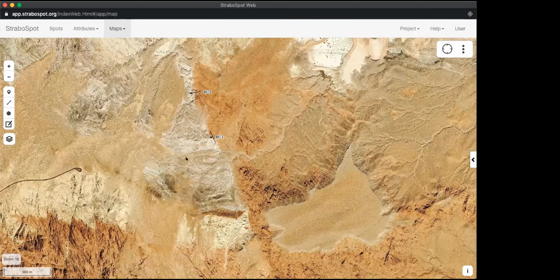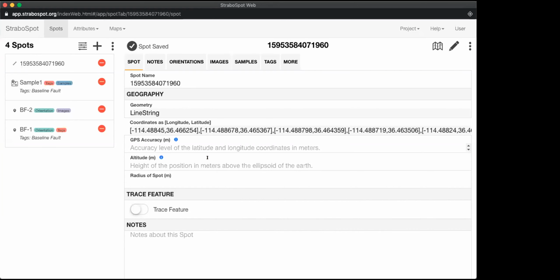So to add a fault line or a contact, we're going to add a spot through our line spot right here. You can click on that, and then successive clicking will add that spot, each click being a node. If you're on an iPad, you have the option to hold down this line spot icon, and then it gives you kind of a free form tool to draw, and then you're not stuck putting in individual nodes. In either case, when you want to finish your shape, you're going to double click. And then that's going to pull up the same spot menu.